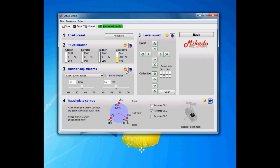So that's the first part, and for you that are using presets, it shouldn't be that much more, but look through this video and you will understand which points to look for to get it correct.